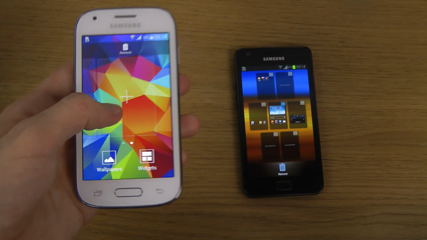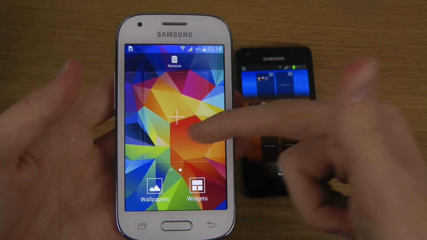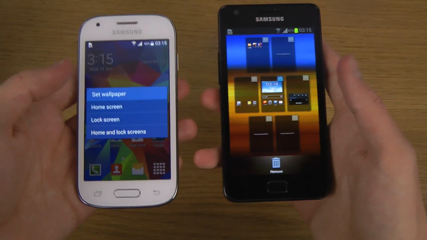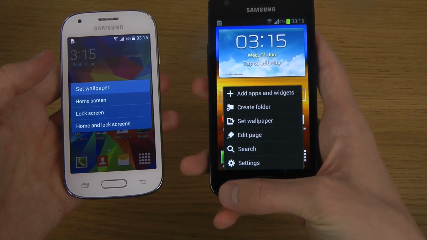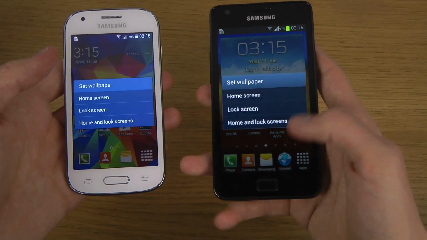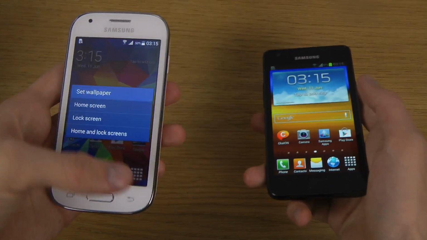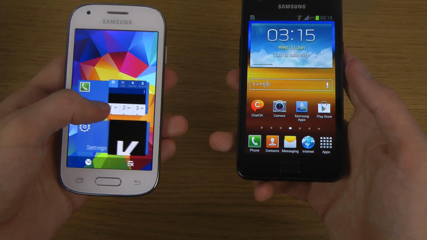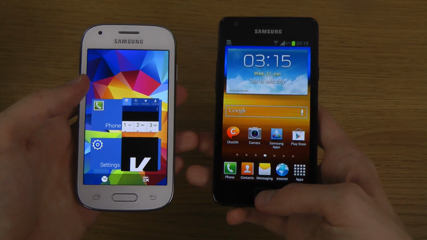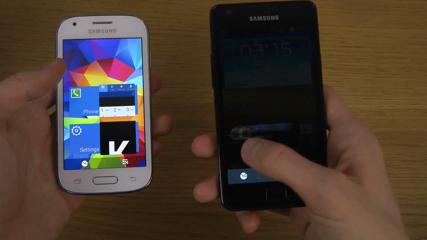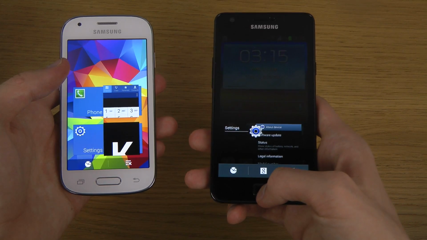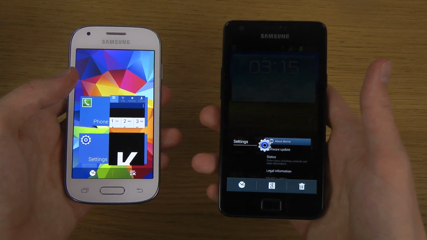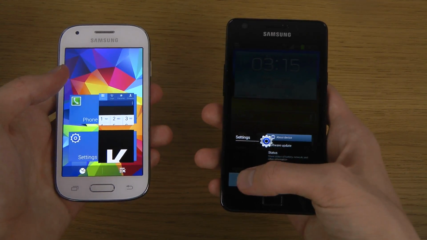and you can see you can also do that in here. If you just go from the side, you can just add a home screen. You can also quickly change the wallpaper. You can do this by going down here and set wallpaper, because this one has a menu key. The Galaxy A Star only has a multitasking key down here, because that's a new thing that Samsung has been doing in newer devices. Versus this one, which has, if you hold in the home button, the option to switch in multitasking.